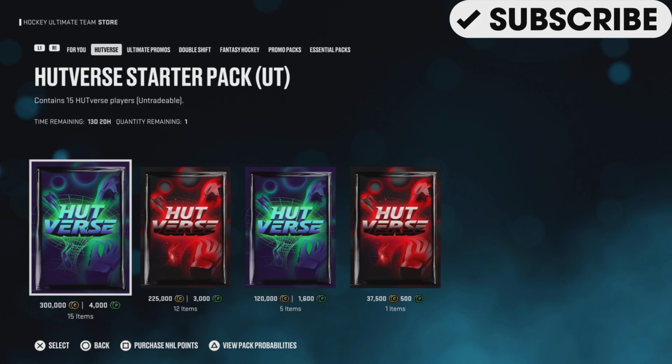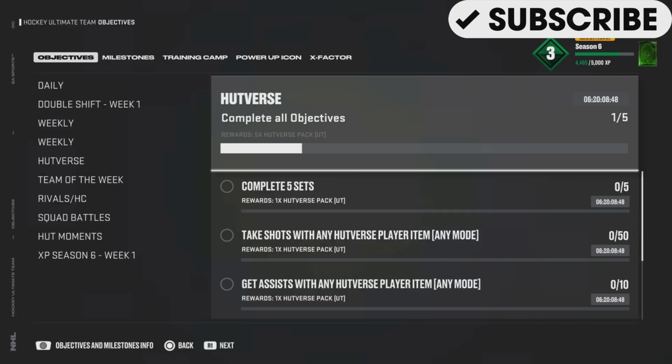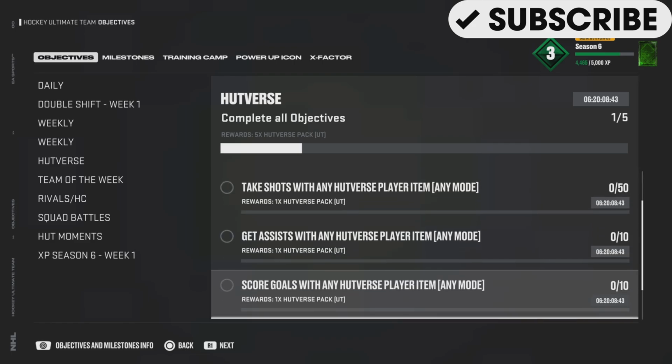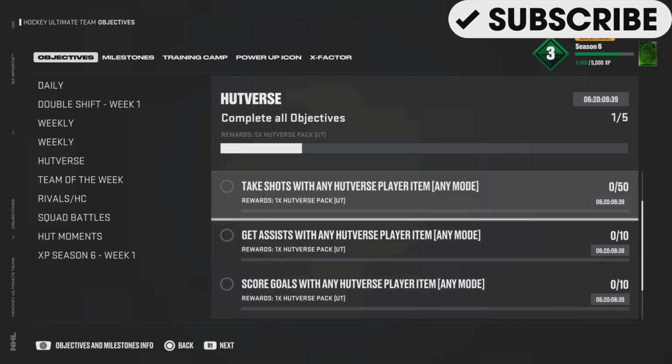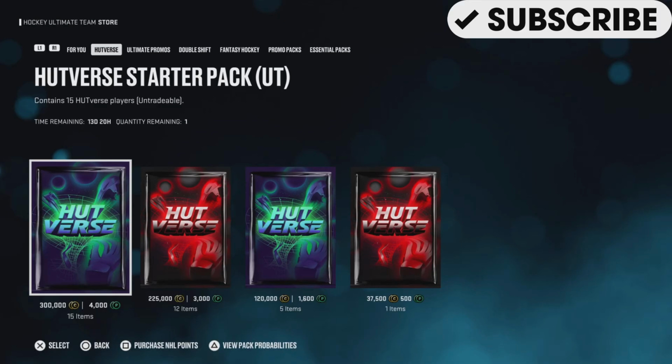But today I'm going to be not only opening up this one, but also the 225k pack and all the free packs. Yes, so we have free packs we can get for the HUTVerse promo, a 5-pack bundle in the complete all objectives, and through completing just a couple assists, some goals, literally opening up one pack, it can be your free pack, or it can be the free pack we get for double shift, complete 5 sets, we get free HUTVerse cards. That's an 89 plus minimum. Do this now.